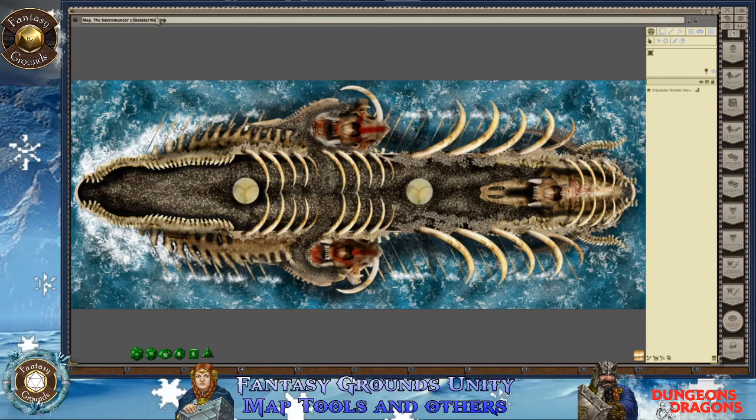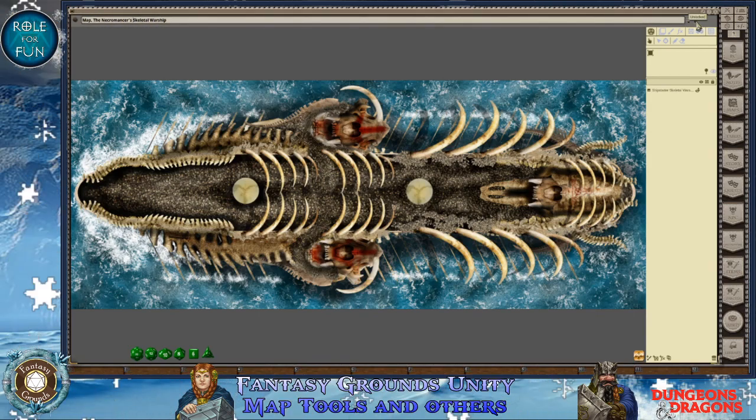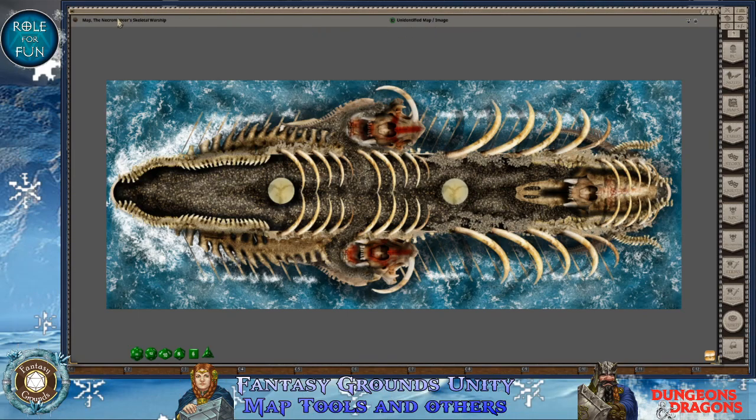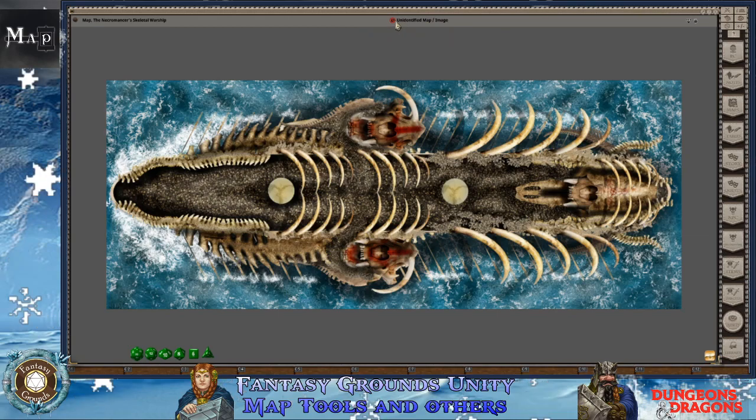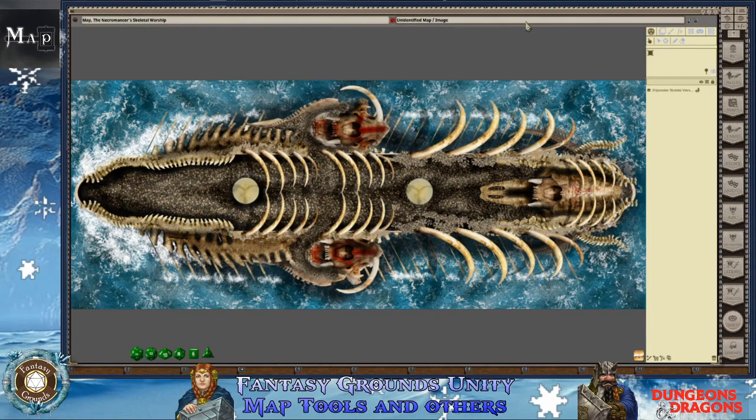Now that title is basically for me. So if I lock this, the characters won't see this if I put on the unidentified symbol here. So what I'll do here is just put Skeleton Ship.